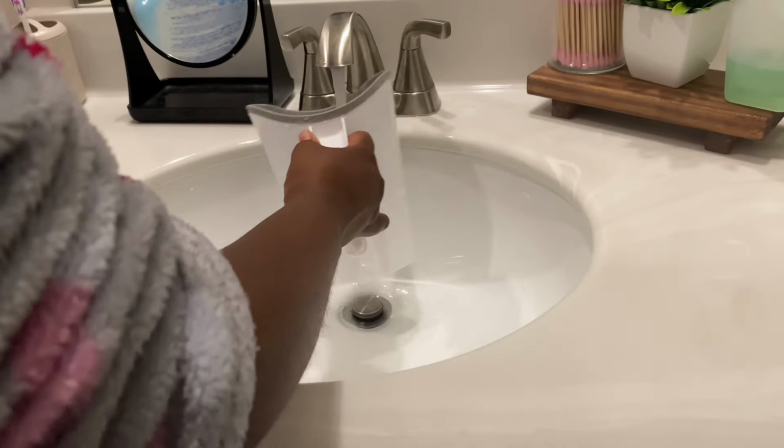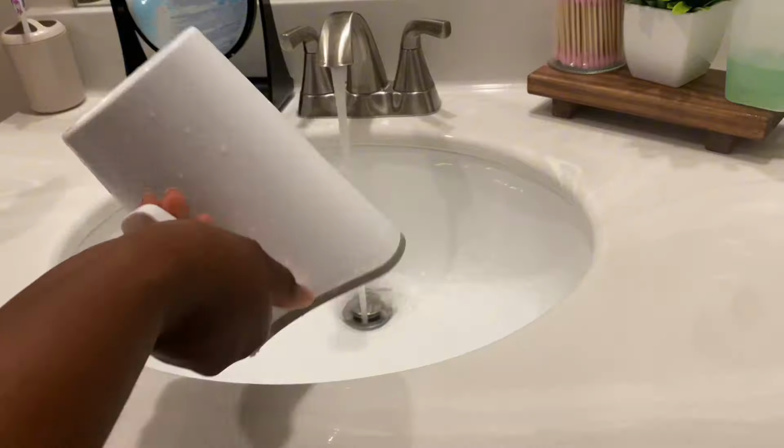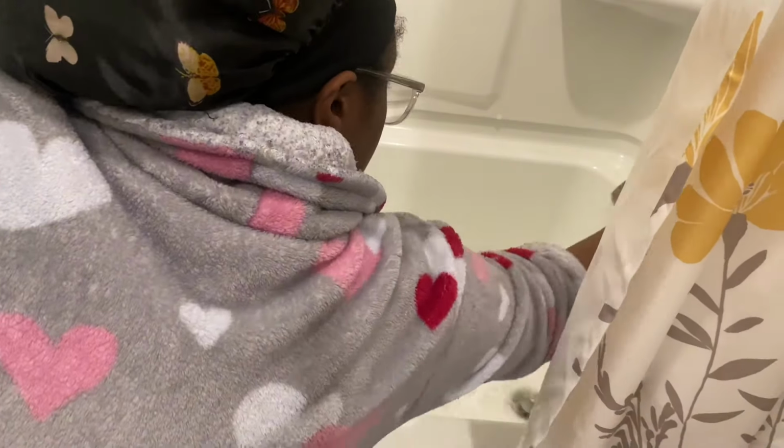So yeah, I decided to go ahead and clean the bathroom. This pregnancy has me feeling so amazing, y'all. I feel so great. You may see me cleaning with the same black rag because on Shein they have a pack of cleaning rags for like $2 and you get like, I would say, 10 in there, and I really feel like that's a deal. So if y'all ever need cleaning rags or cleaning stuff, I would say go to Temu or go to Shein. They have the best cleaning rags on there, and they have a deal on that.